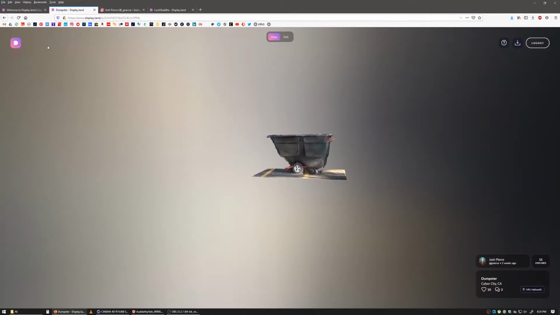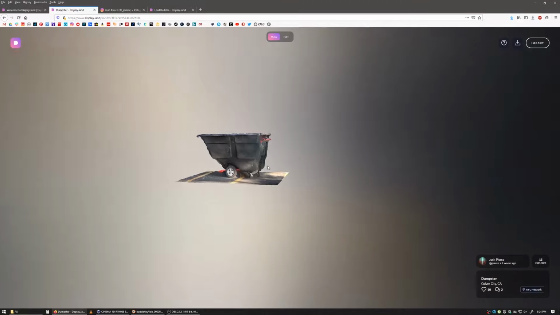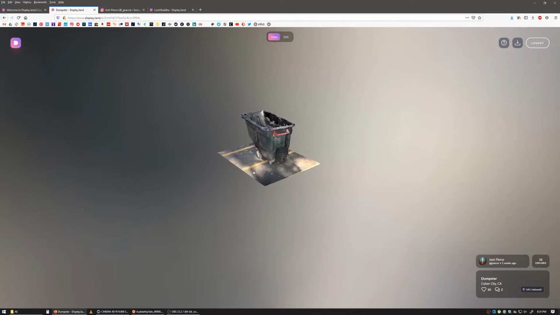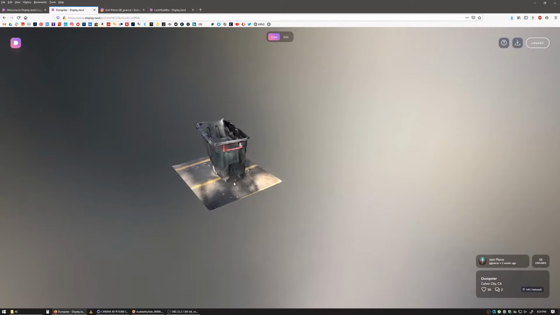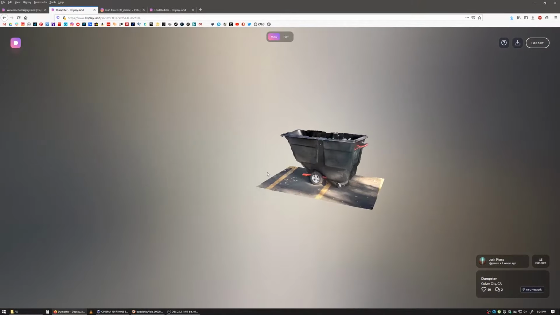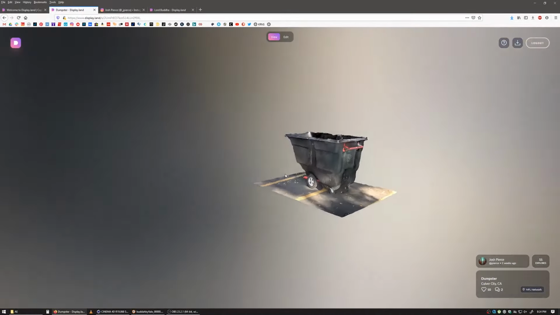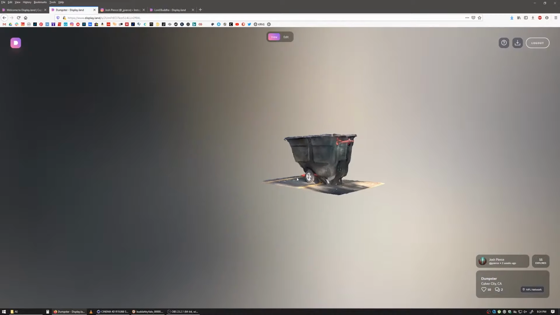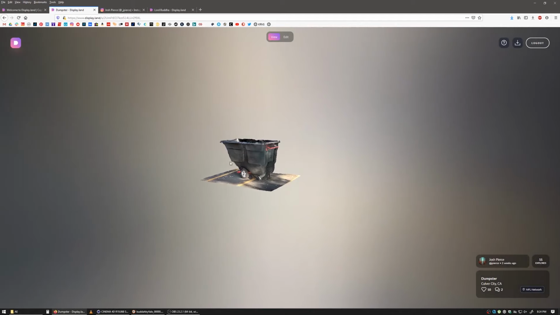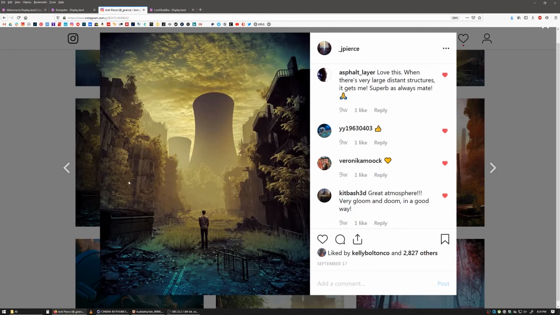I went out and just outside my office went and scanned this little dumpster thing that was sitting out there, and this is my first time opening up the app, and I got something that was pretty much usable off the bat, as an element that you can pop into a scene. And this doesn't seem like it's that exciting, but if you know some of my work, you might be able to envision a dumpster like that.